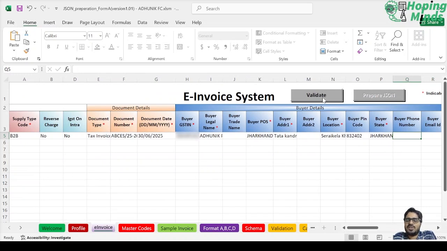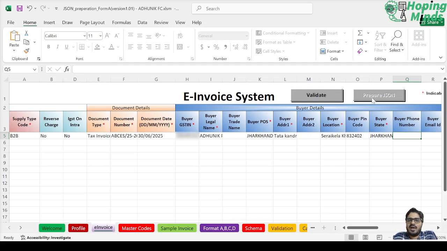We will click on this validate sheet, and after the sheet is validated, this option, that is prepare JSON file option, will be available. Afterwards, we will click on this prepare JSON file and a JSON will be generated at the desired location. Then this JSON file will be uploaded on the e-invoicing portal to generate the e-invoice.